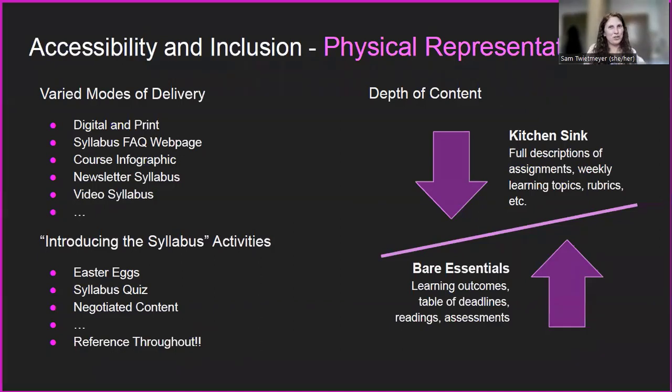Another thing we can do is in that first horrible syllabus week is introducing the syllabus activities. So Easter eggs, very famous examples here, a professor leaving $100 in an envelope somewhere on campus, and the location of said $100 is embedded in the syllabus deep in the legal text. Syllabus quiz, you have the students review the syllabus and then complete an online quiz about content. Another piece which I used in one of my courses is actually negotiating content. One thing that I almost always negotiate with students is the time of day they want the deadlines to be. There's a lot of debate around when deadlines should be, and so I leave it up to my students to decide.